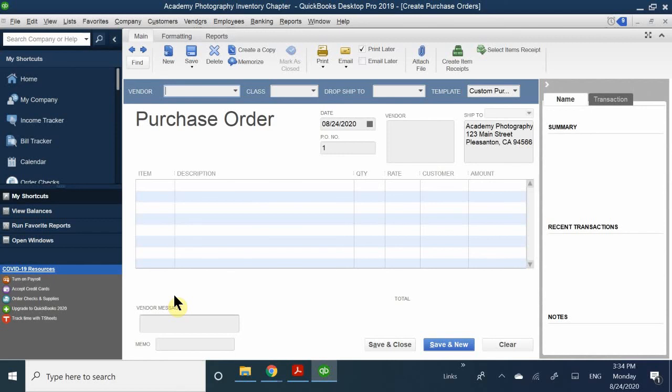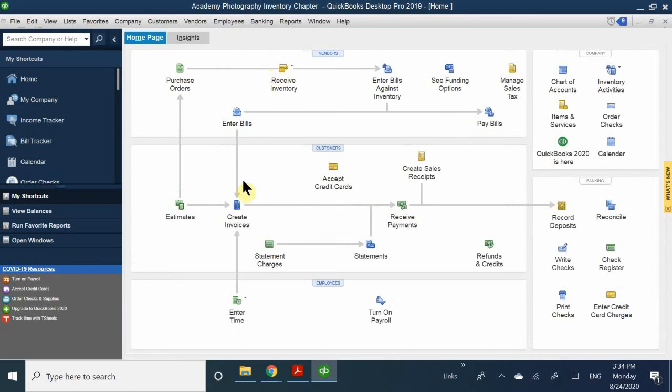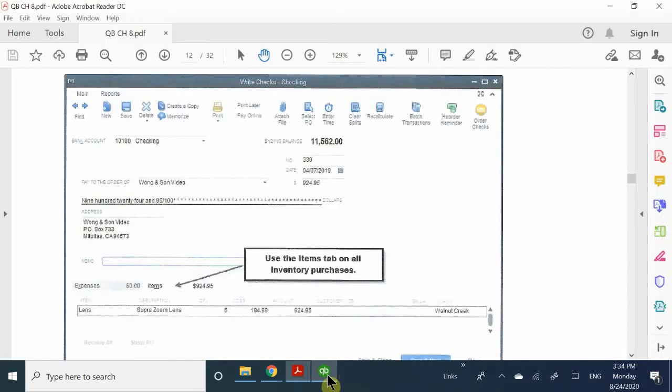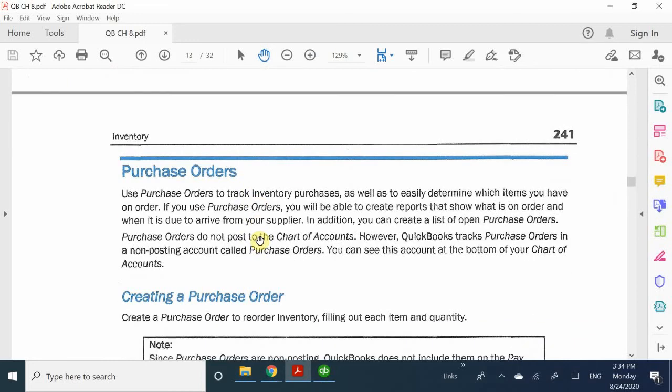The great thing about using purchase orders is that, if we look at our purchase orders flow, once we receive the inventory, we just put it in there, and it will automatically associate the purchase order and automatically go into inventory without you doing anything. So this is a better workflow, and it's better that you use the purchase orders to do your inventory. Okay? That is what this section is going to talk about.